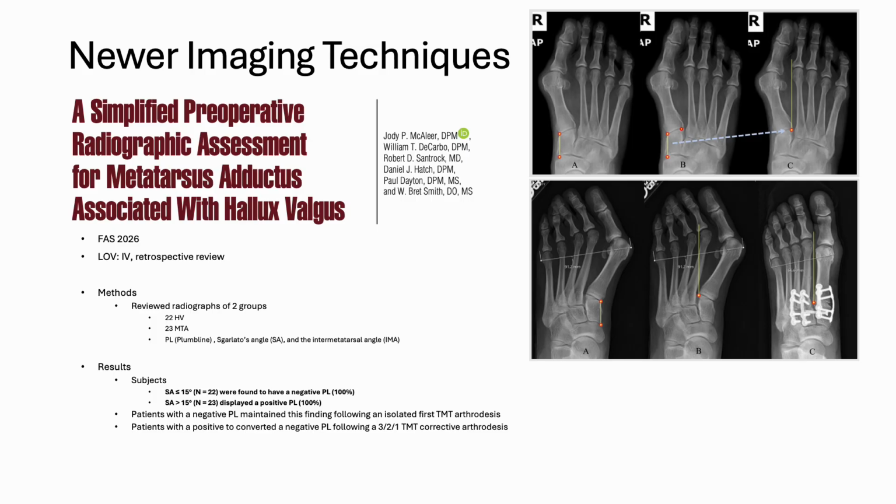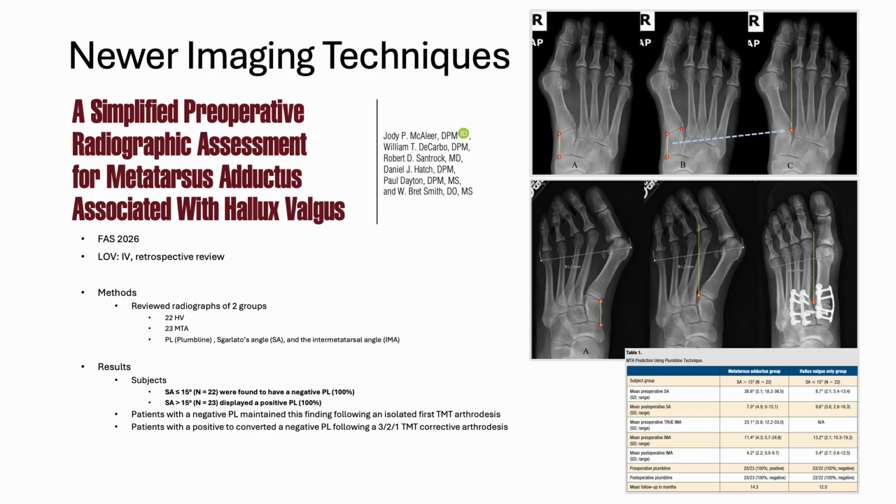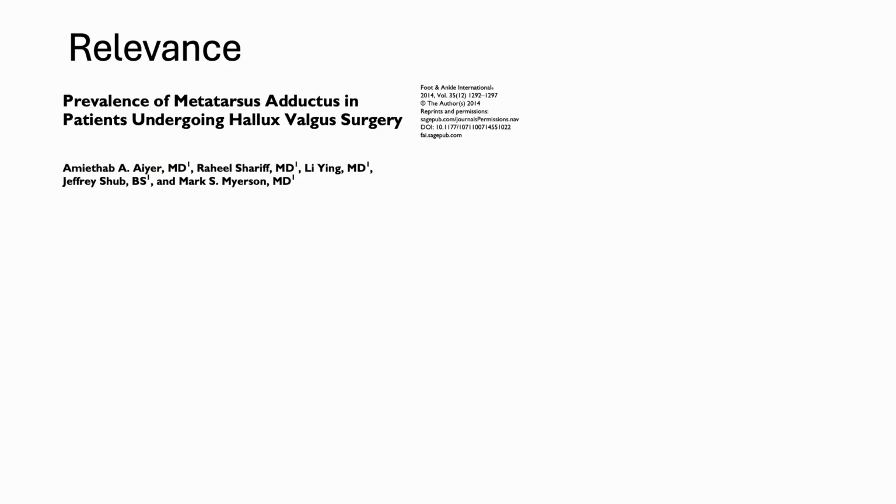And you can see, drawing that line, the metatarsus adductus is positive. And then after correcting the deformity with a robust fixation, the plumb line is negative. Good evidence. The plumb line is a simple method and clear visual reference for determining metatarsus adductus in hallux valgus patients. So we're all trying to find simple ways to measure things, look at things, and make our job easier. And I thought this paper really highlighted a newer technique on measuring it.